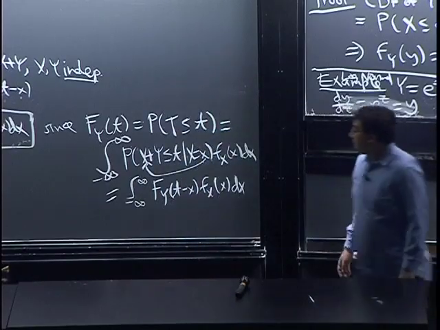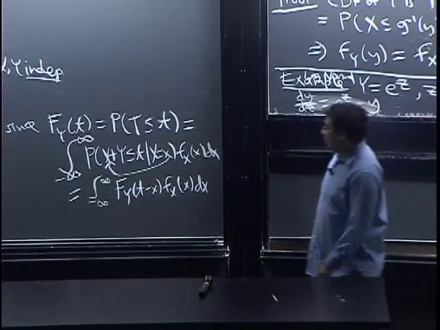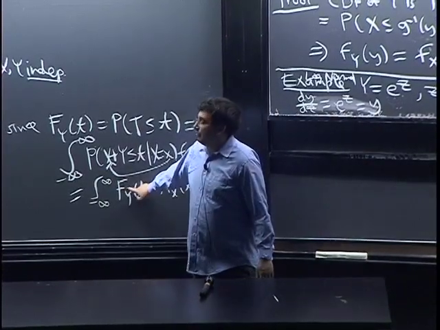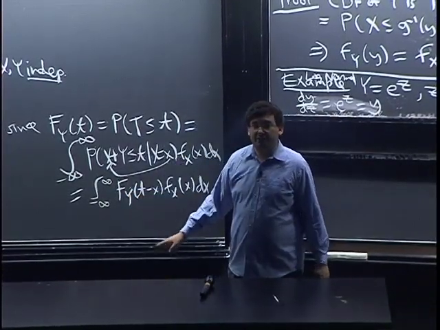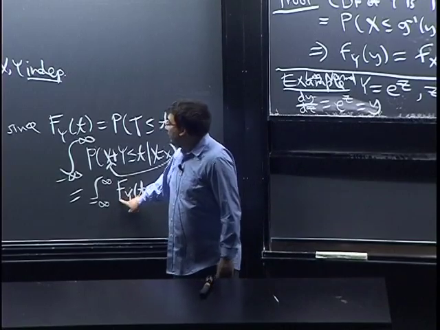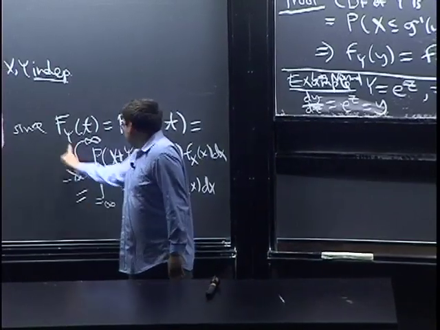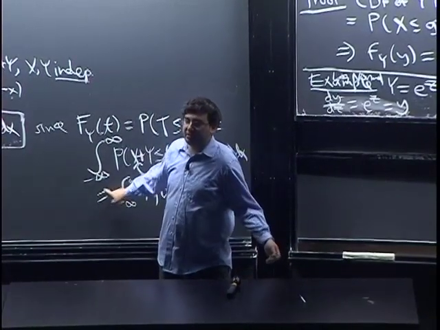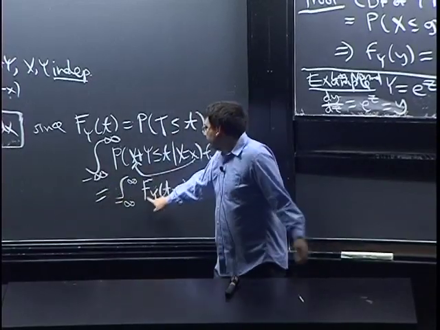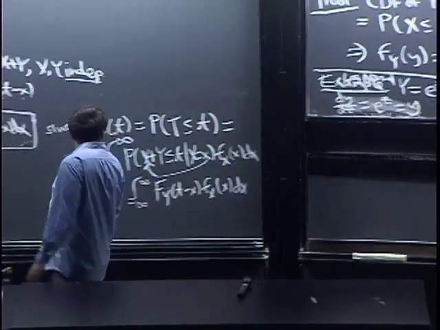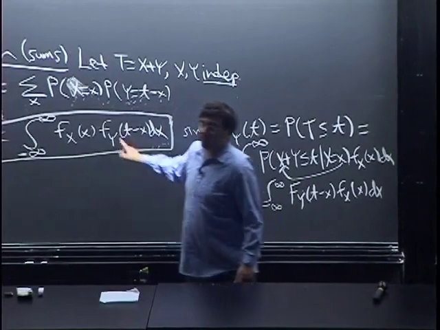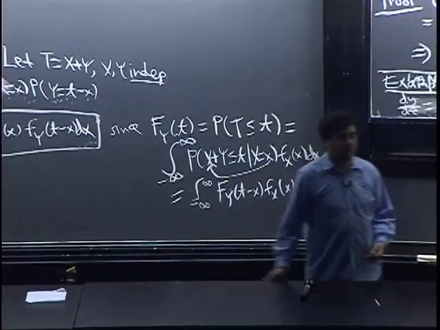Right? So, okay. Now take the derivative of both sides of this equation. Derivative with respect to t, and then there's a theorem that says you can swap the derivative and the integral. Derivative of this CDF is the PDF, so we would get that way. So it requires some justification.